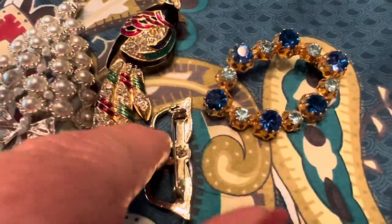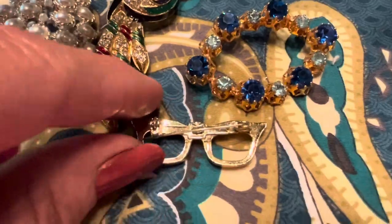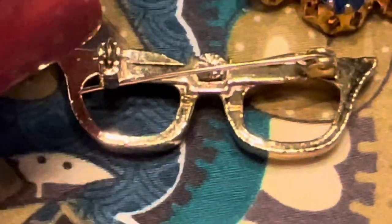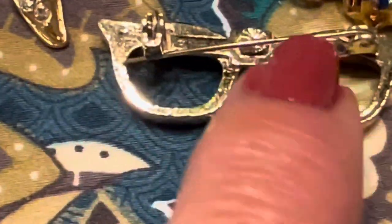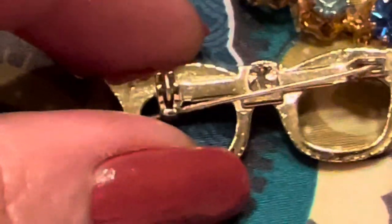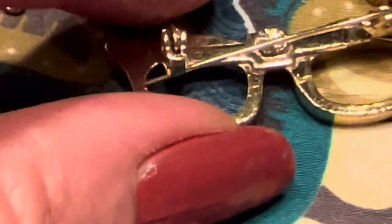These are the main pieces that are repairable, and this one I've already done a repair on — I wanted to show that to you guys. Zoom in on it so you can get a really good look. This is the part I've replaced, and it works just fine. I did wear it to see how it was going to hold up, and it held up just fine.